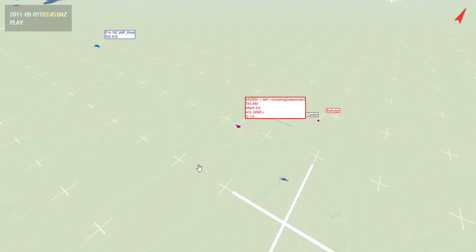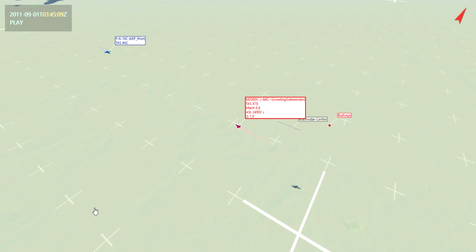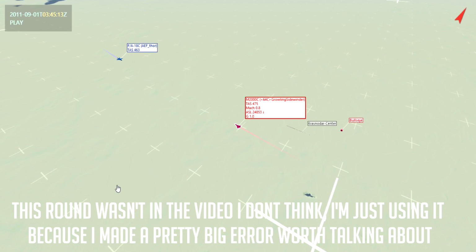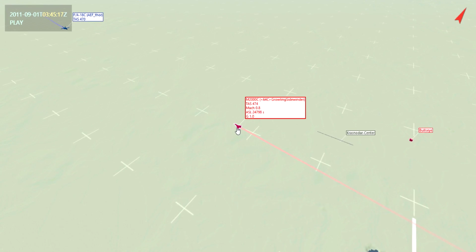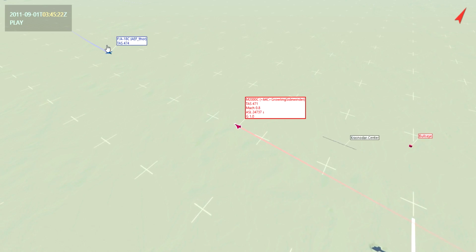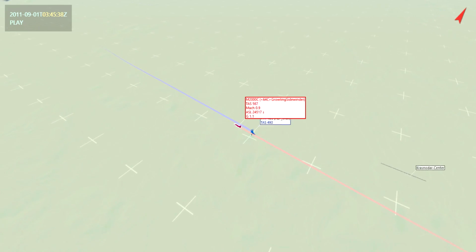Alright guys, so we did a whole bunch of rounds there, and I don't really have time to go over every single one. So we're just going to look at the ones that have something worth talking about here. So here I am in the red Mirage, Greek colors, I believe it was. And we got Thor over here flying the American F-18 Hornet. And so here's the merge here.